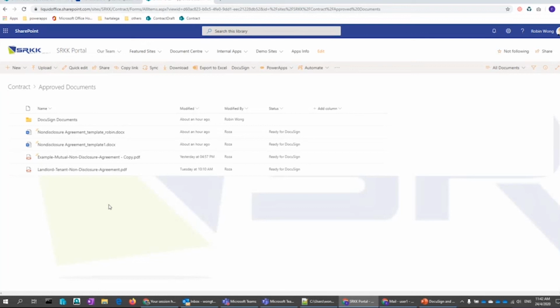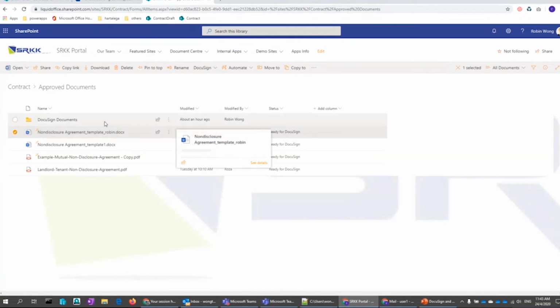From the approved documents, that's where I'm going to initiate the signing process, because my boss has already approved it. Now the next step is for me to push it out to my client and have them sign it, right? So let's imagine that I'll just select one of these documents. This document is already approved by my boss because it appears here. Of course, I also receive notifications that my boss approved it. So now I need to send it out for signature.